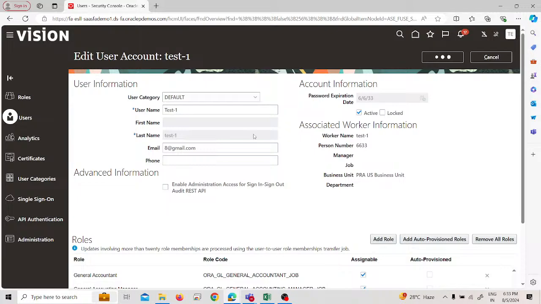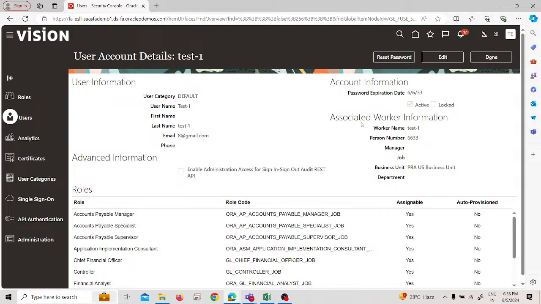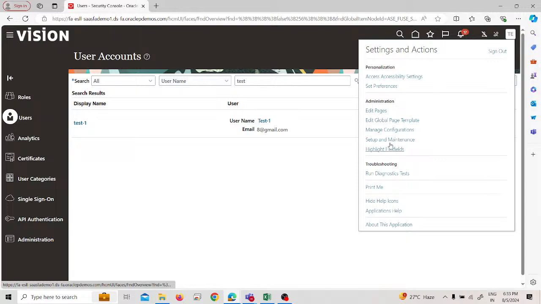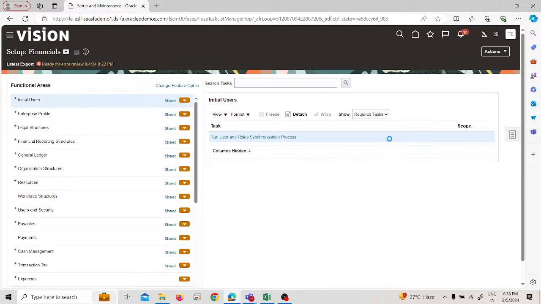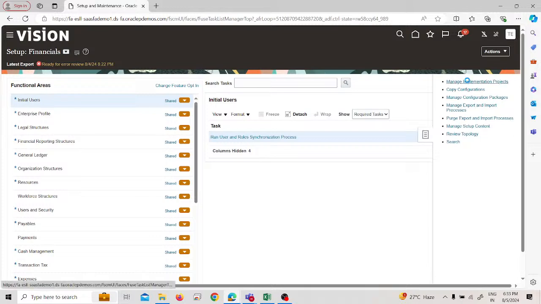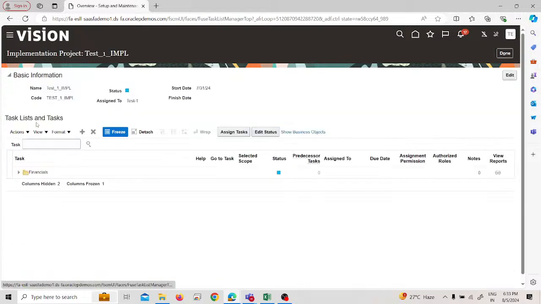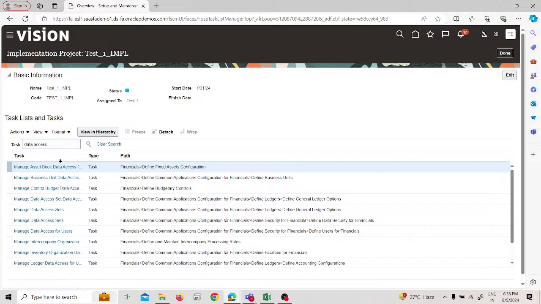After this we have to do the second step, that is providing data access for users. So we go to the project, manage data access for users.